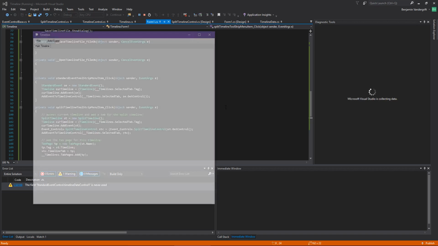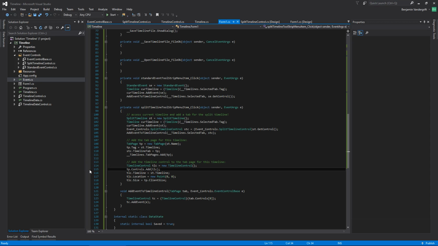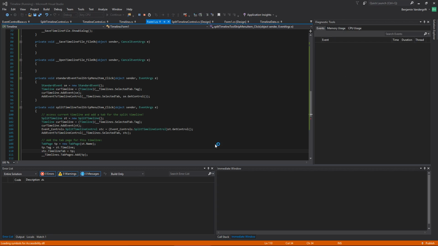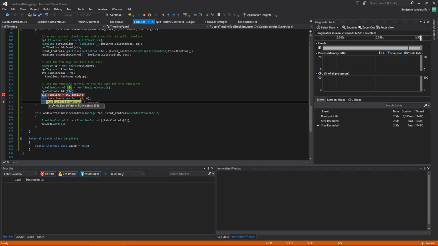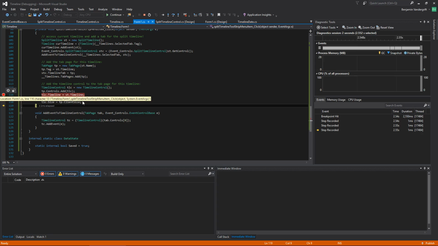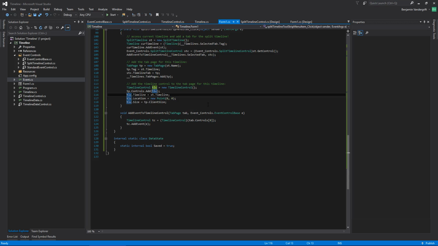So now if I run this, and I add a split timeline, you'll notice they're both, no, this one's brighter. So, but it should be adding it, but what I might be having is the client size might not be appropriately set by this point. So if I check right here, this client size, maybe it's appropriate. Yeah, okay, well, whatever. And this thing's at 0.0. So I guess it added it, but whatever. But we needed to make sure to add that timeline control. And then I can add a standard event. It doesn't crash. So those are currently not doing a whole lot. But anyway, making them do something is going to be a bit of a future focus.